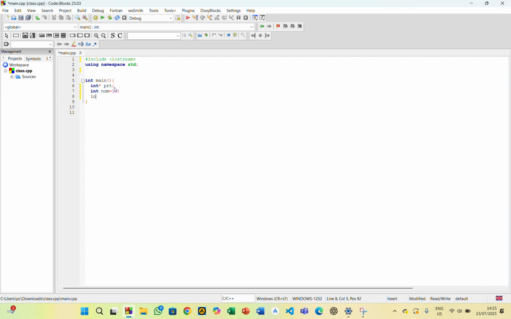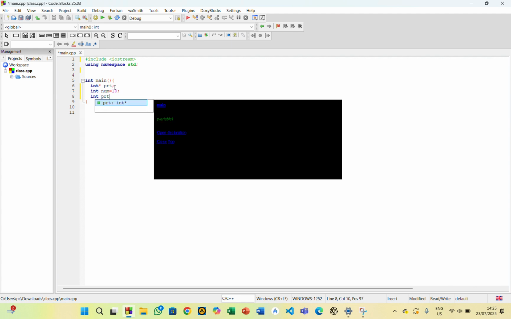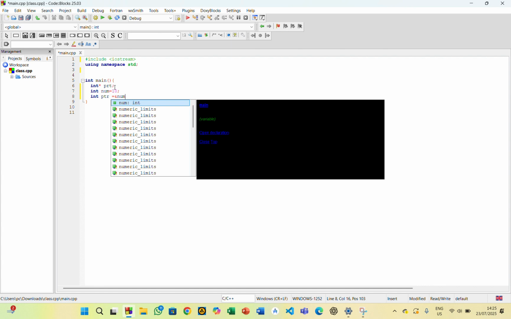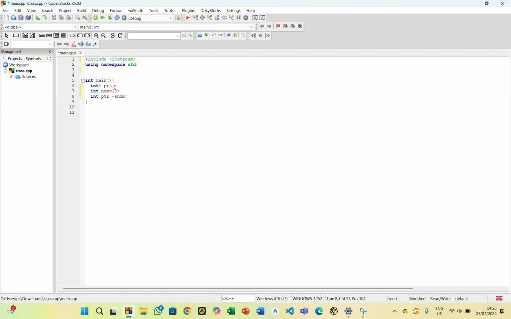Then let's say int pointer equals, so you see this one means it should show us the address of this.